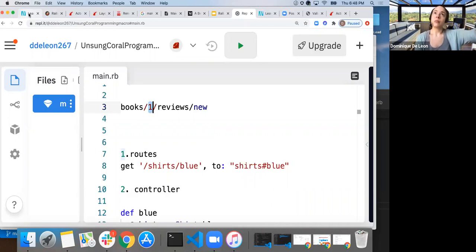Now, the other drawback is that you may or may not want something like, let's see, user 1 accounts, something like this. Let's say we're keeping track of bank accounts. Accounts show, I don't know. We're seeing one at a time, right? Depending on your application, it may or may not make sense to expose the ID of the user in your URL, right? Because you may not want the user to get curious and say, I can see my account, what's the account of user number 10 look like, right?